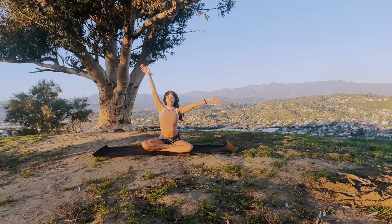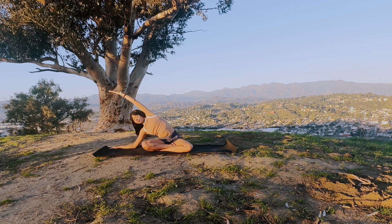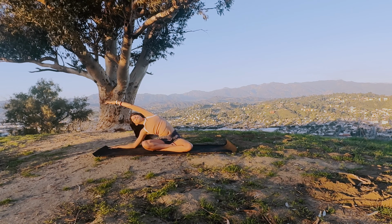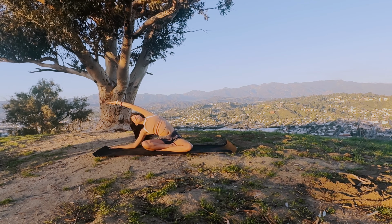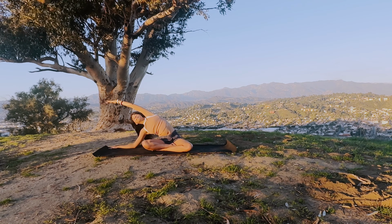On your next deep inhale, reach your arms up, meaning overhead, before stretching to the opposite side. Inhale and exhale.